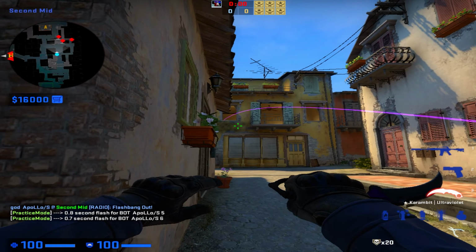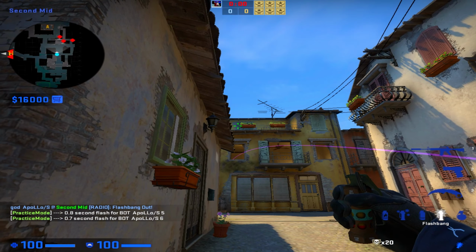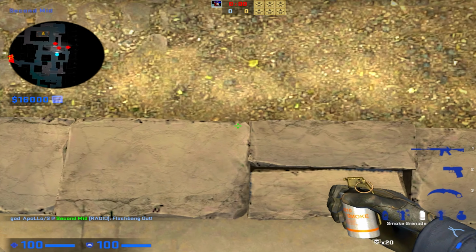Once you're in apps, you're going to need to be able to flash into boiler. Sometimes the CTs play close with shotguns. Come to this wall, aim right here, mouse 1, and it's going to pop flash in boiler for your teammate in balcony.